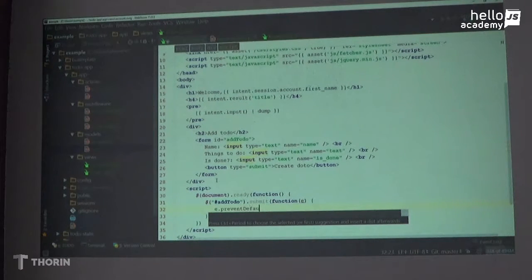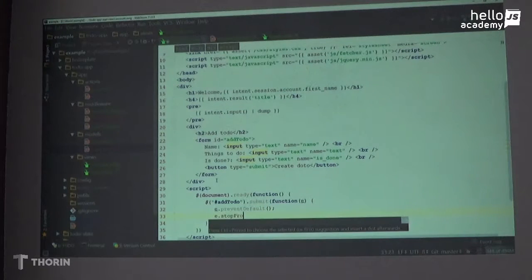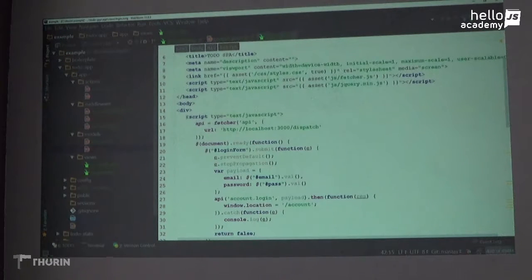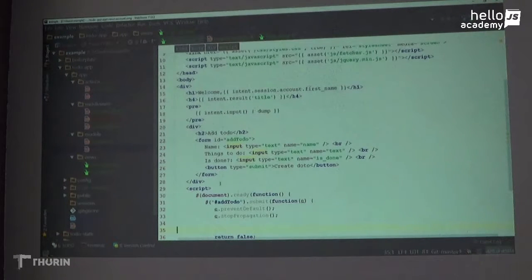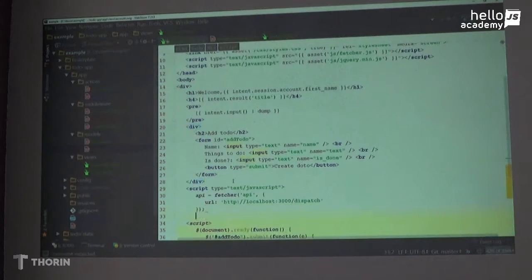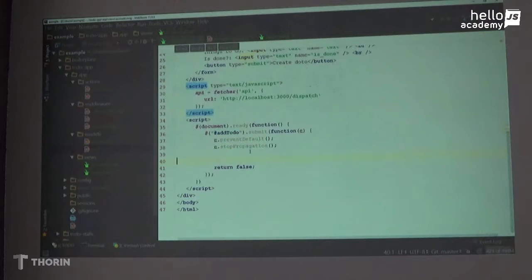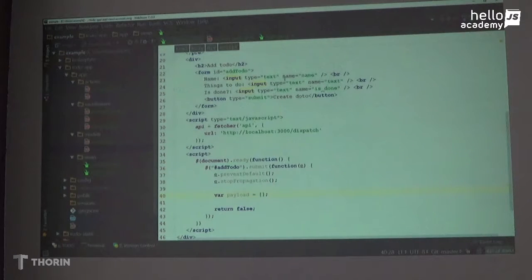Prevent default false. Okay. So we're just going to copy this fetcher here from the previous example script, and we're going to use it for payload equals, and let's just add.